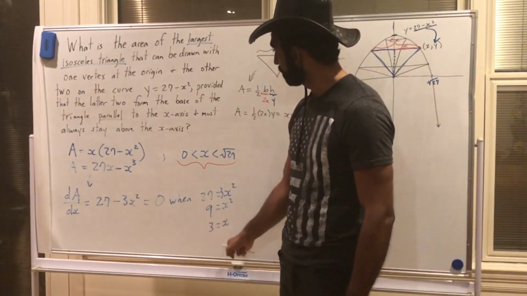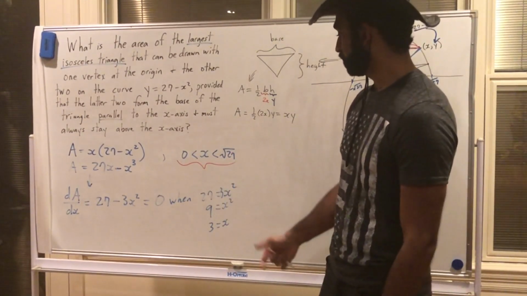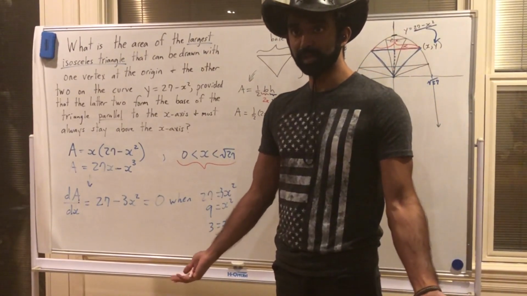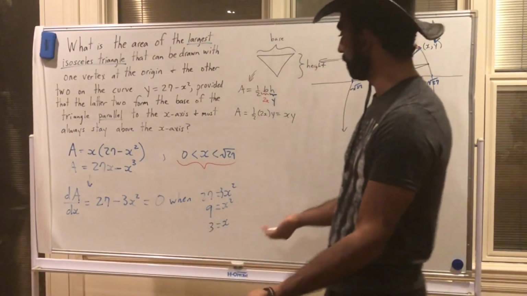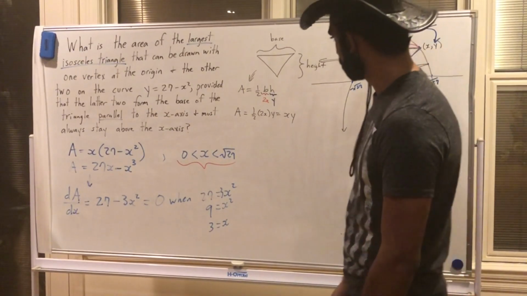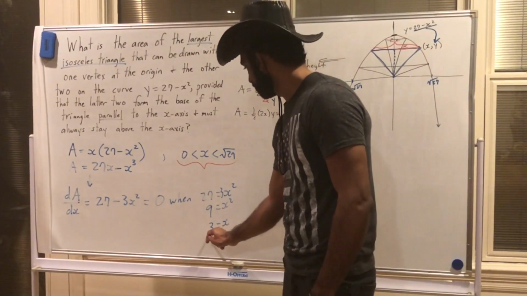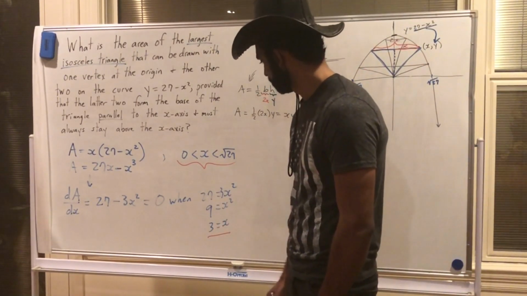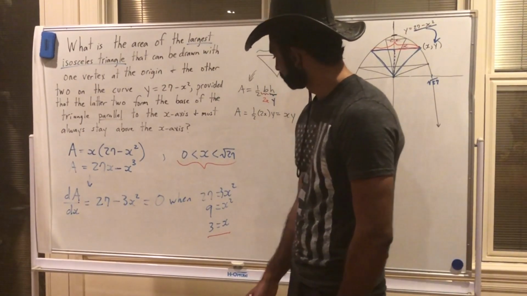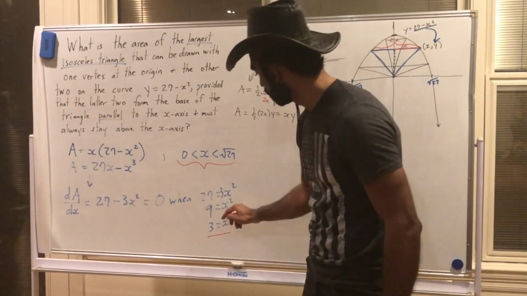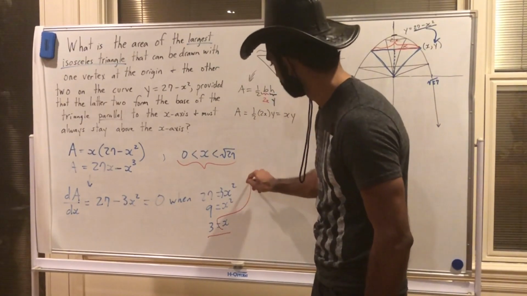That is in fact a critical number. It makes the original defined. The question is, does it correspond to a maximum or a minimum, or a saddle point? We don't know. We've got to find out. So what do I do next? Find the values to the left and right of that and see if it's positive or negative. Yes, I take my critical number.